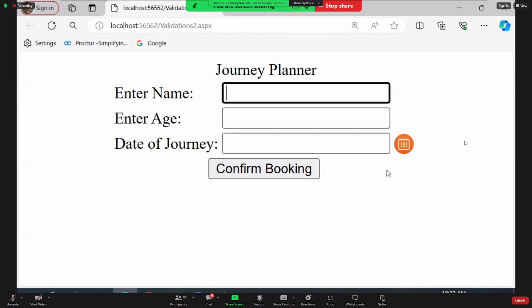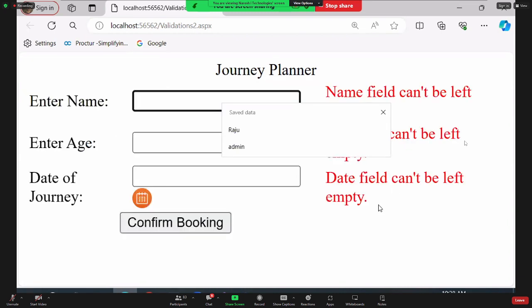Okay, now the problem is we have an image button on the screen, right? The image button click should launch the calendar. Correct or not? When you click on the image button, immediately validations will be activated. Am I right? If that is the case, the page won't be submitted to server and the calendar won't open.